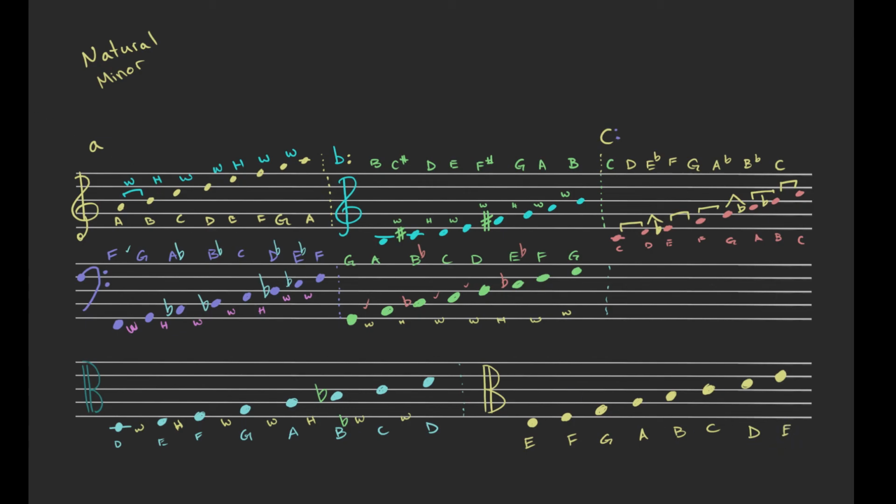Hopefully you know our pattern by now, but in case, we can always write it more. Oh, that's a really weird place to write it. Let's go ahead and write it up down here. Whole, half, whole, whole, half, whole, and a whole. Okay. One more. We're going to use green for our accidentals, just like we did back there.